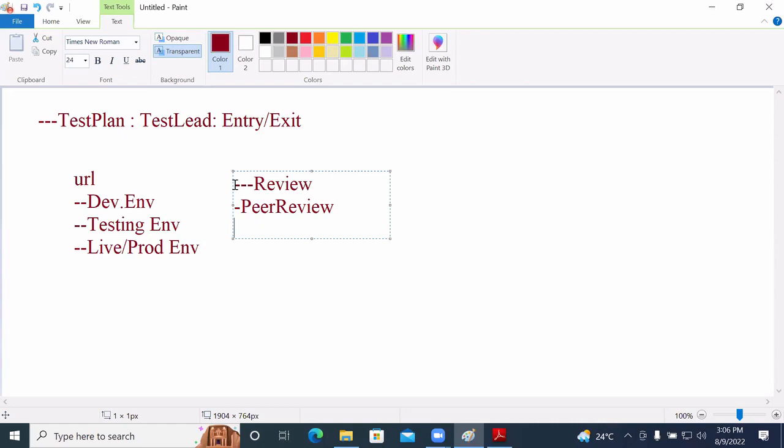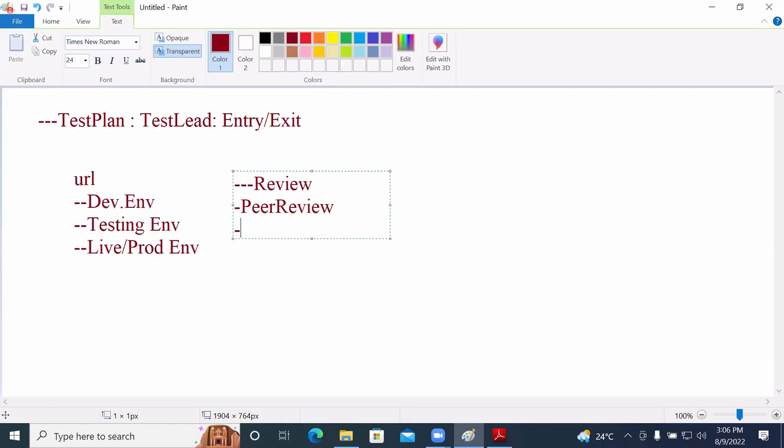So we are considering the peer review, and here we can identify if any functionalities have been missed.